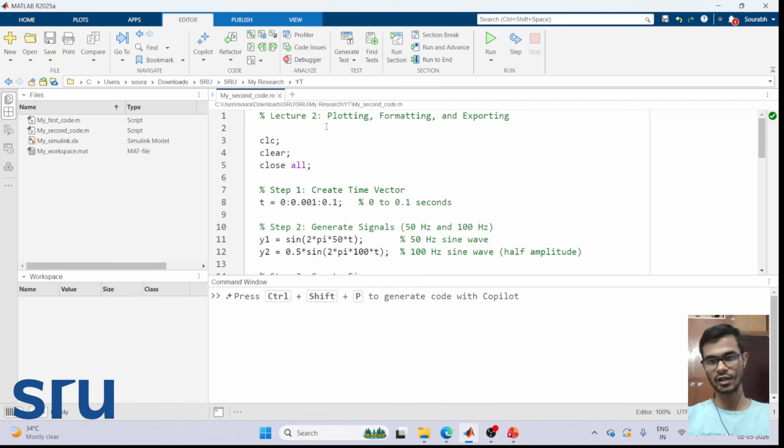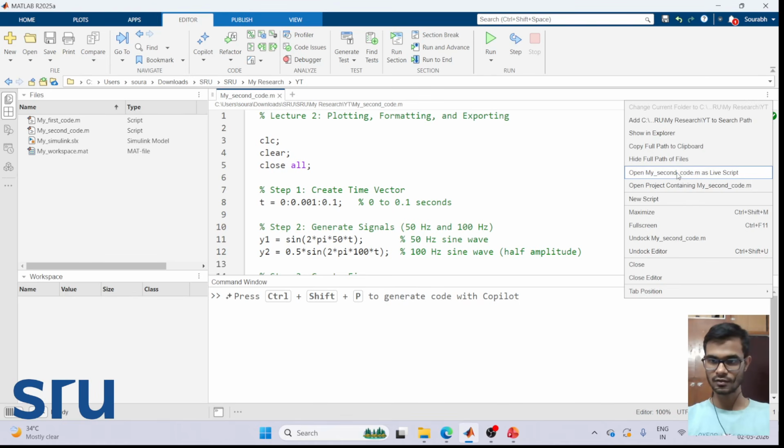Now, jumping directly into the code, if the appearance is not suitable for you, you can undock this window. There is an option, undock my second code.m.